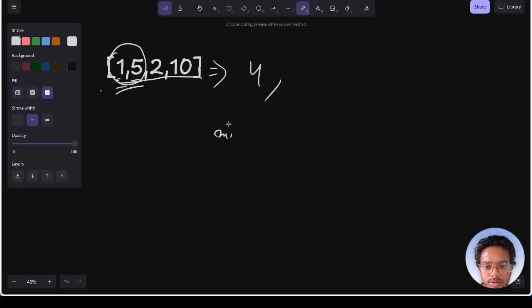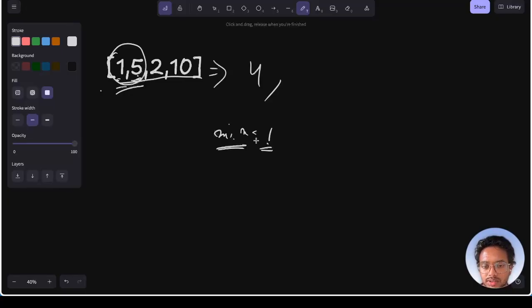So the minimum number will be 1. Each time I will try to find the difference between our minimum number and the current index. The current index is 5 here. The difference between the minimum number and the current index is 5 minus 1, which is 4.